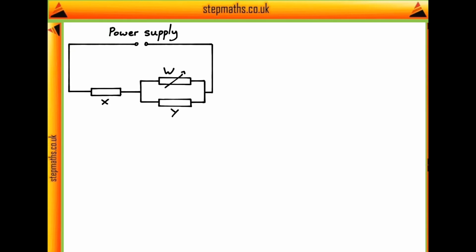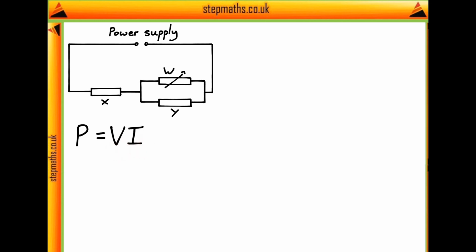So to go about answering this question, perhaps the best thing we could do is think about some equations which might help us solve it. Since we're being asked about the power through the two elements X and Y, the best thing to do is probably to write down an expression for the power. Generally with circuits, the easiest expression to use is that the power is equal to the voltage across an element multiplied by its current.